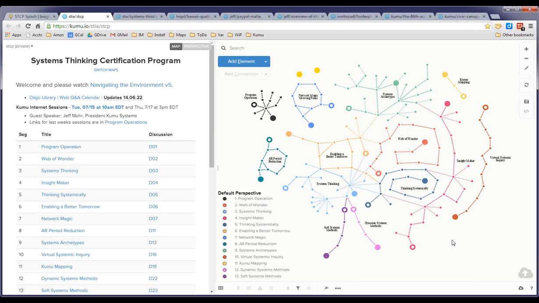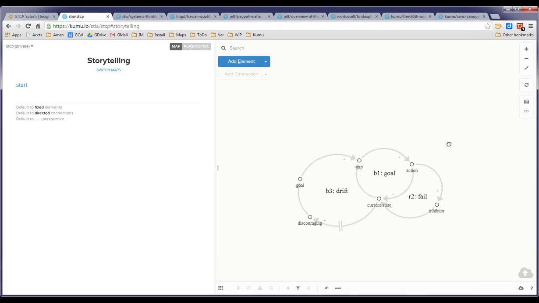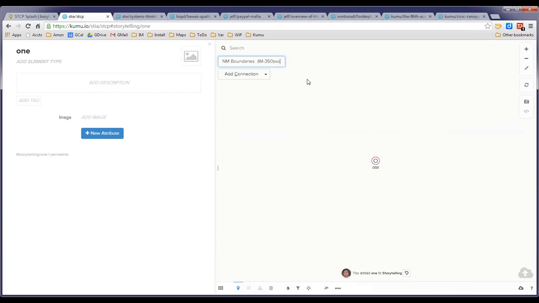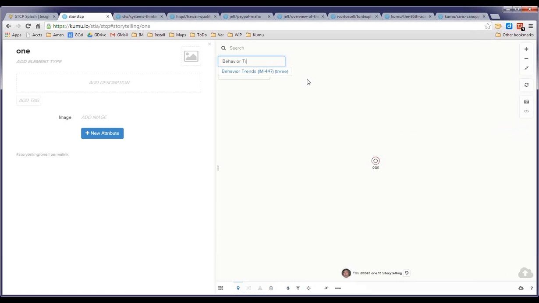But what I like about it is that while it is an extremely deep application in terms of capability, one can become productive in the Kumu environment in about 5 minutes. The simplest dimension in terms of what you need to know, and don't pay attention to this diagram, is all you have to do is add an element, call it something, and add another element.